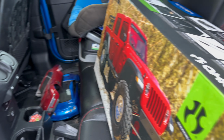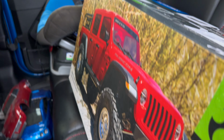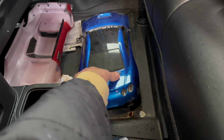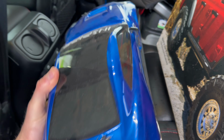All right, my friends, just picked it up here. Check this out. It's got the original box and everything. It's still sealed on the other side. I'm gonna open this thing up in a little bit. Also got this Viterra drift car. I didn't even really want this, but he basically gave it to me with the Gladiator.